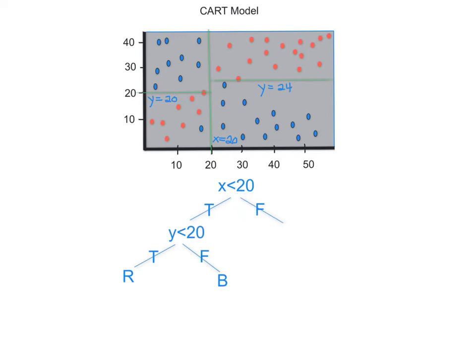If we start back at the top and we say that x is not less than 20, it is false, then we have to ask the question if y is less than 24, because we're in this region to the right of the line x equals 20, and we have to decide if we're in the top of this region or the bottom. So we ask the question, is y less than 24? If it's true, then we're below the line y equals 24 and to the right of the line x equals 20, and we're in this lower right-hand region, and our output is more likely to be blue. If it's false, then we're in this upper right-hand region and our output is more likely to be red. Here we have completed creating our classification and regression tree. This tree structure gives us the model to do our predicting.